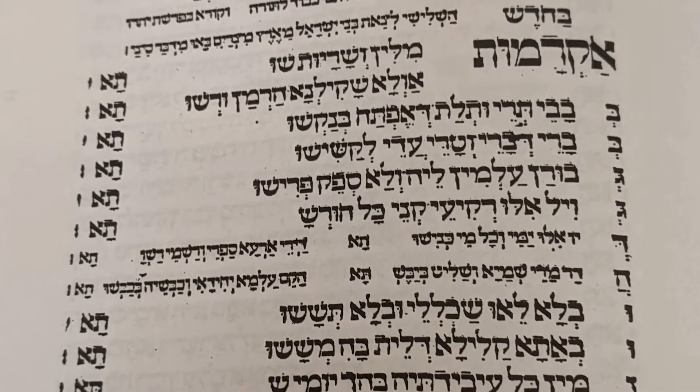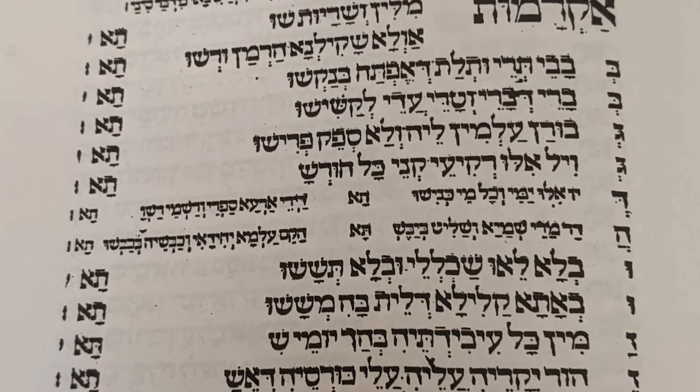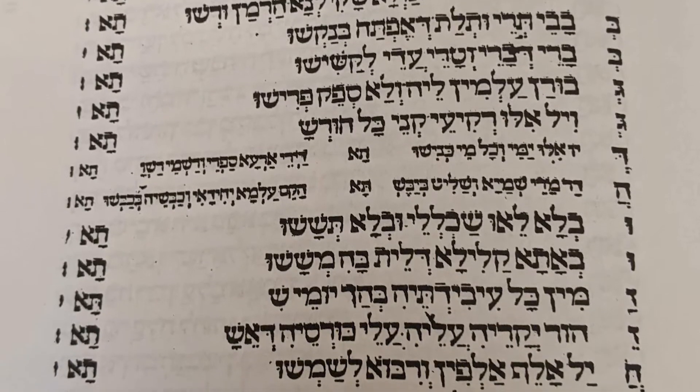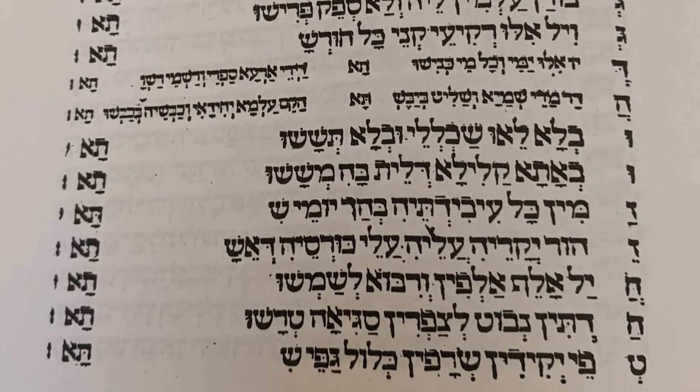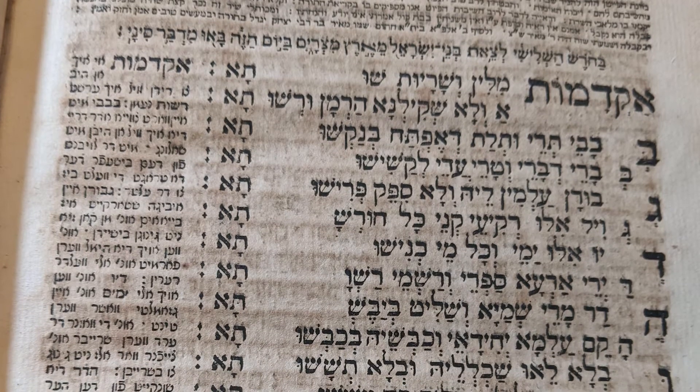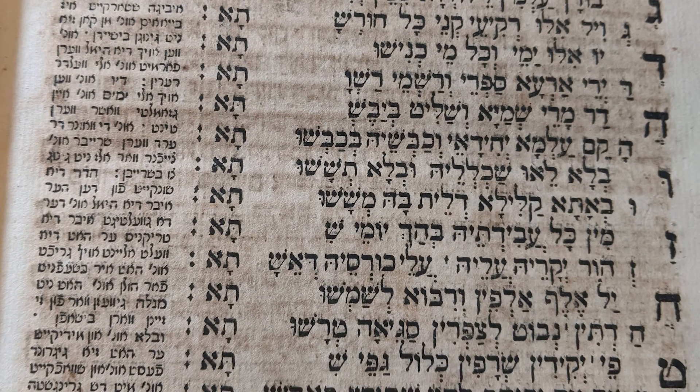What is consistent across these layouts is the last two letters — Tav or Sav — which was the composition of this poem throughout all the stanzas. Every stanza ends with those two letters. If we turn to the earliest one, it is marked off with a space between the beginning and the end to show that each stanza ends with Tav-Aleph, Tav-Aleph, and that continues to the end of the Akdamos. In the Prague edition, the same — there's a space, and it marks off at the end the same way.